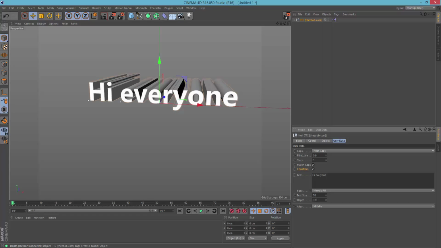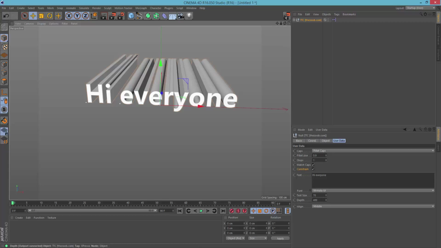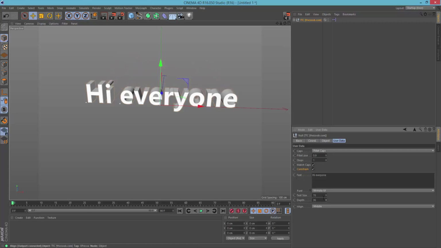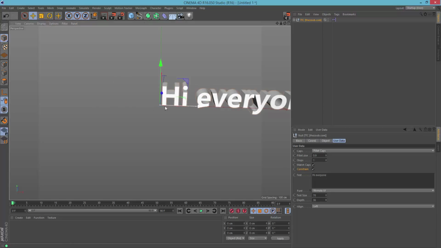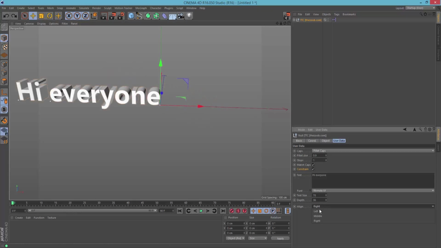Depth is for how far out it goes, how thick it is. And then the last one over here is align. By default it's set to the middle, but you can align left, or you can align right, or you can align it in the middle.